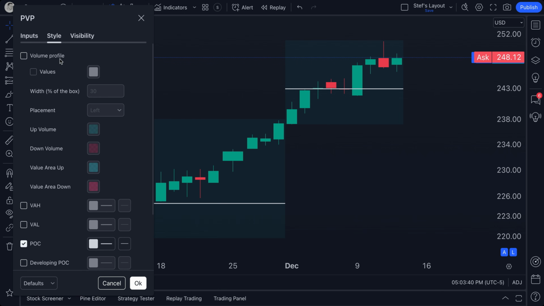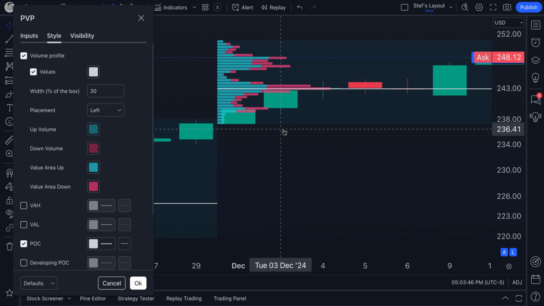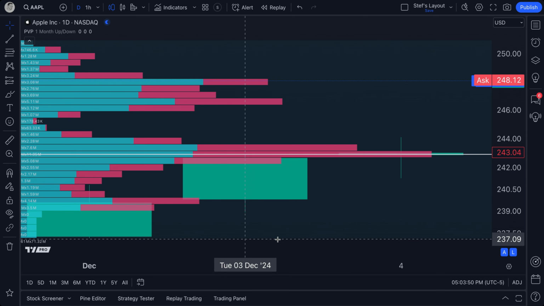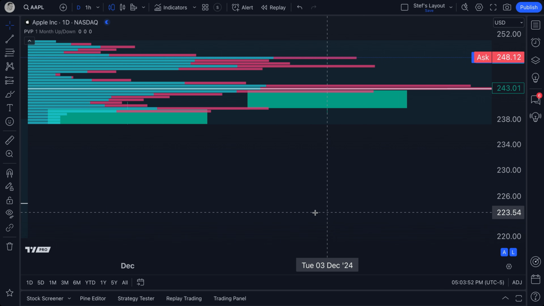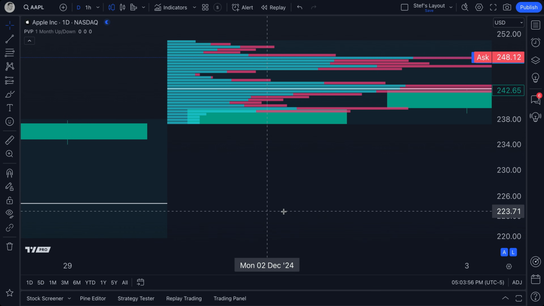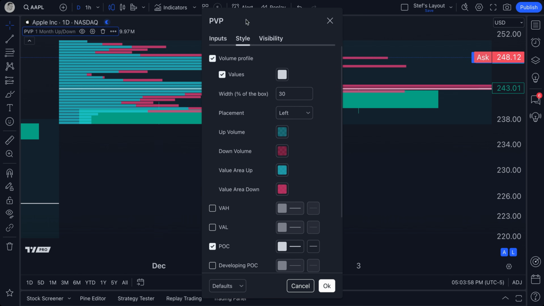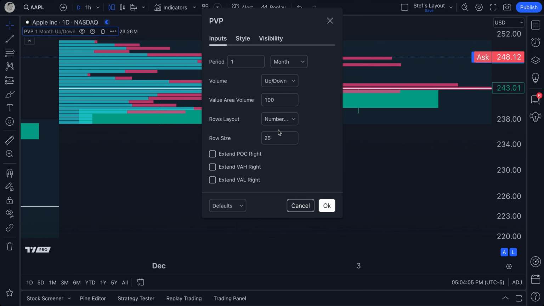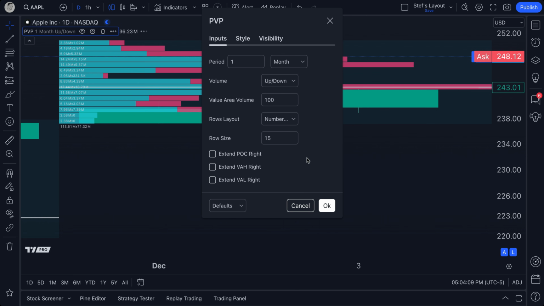Now, as always, you can choose to see your volume profile as needed. And what's really important is looking at the values listed on your specific volume profile. So you can see here that if we really zoom in, it's quite difficult when you have so much data being shown. And in fact, what we're going to have to do, sadly, is shrink this number a little bit to make it fit our screen that much better. So let's see here, row size 15.